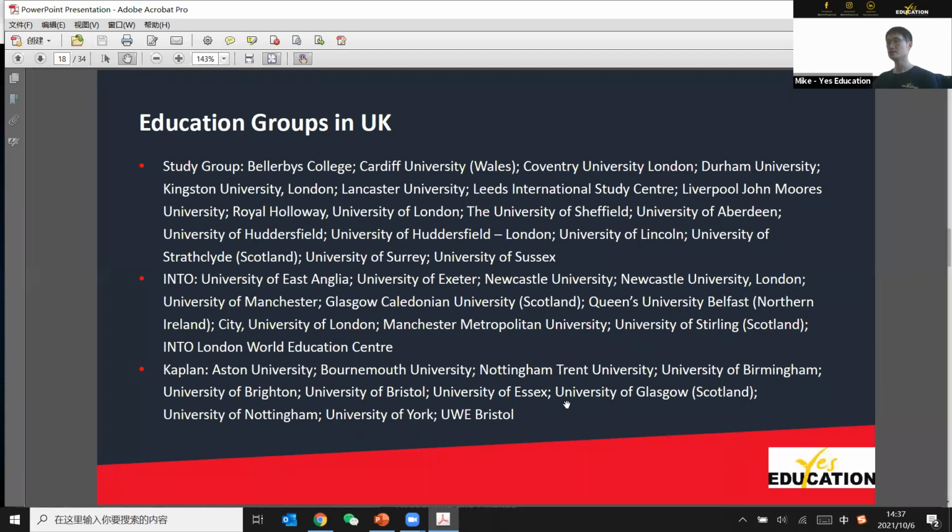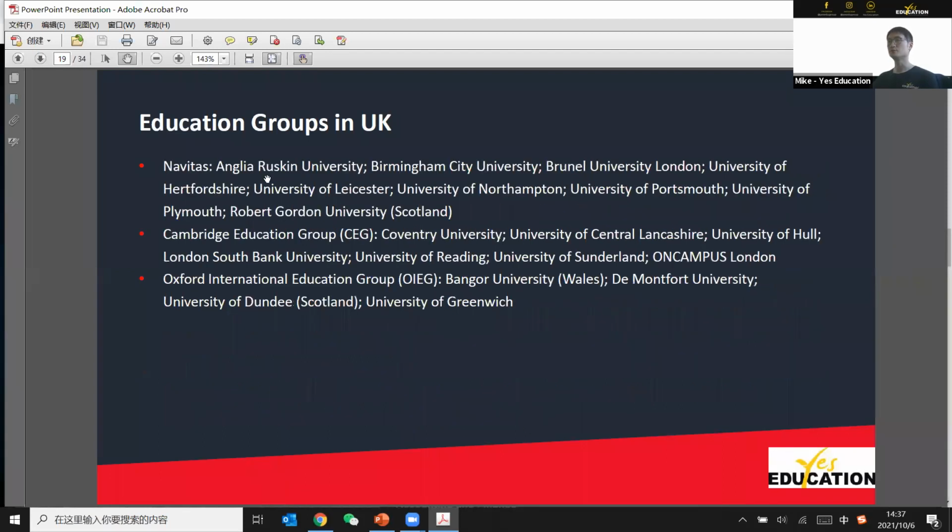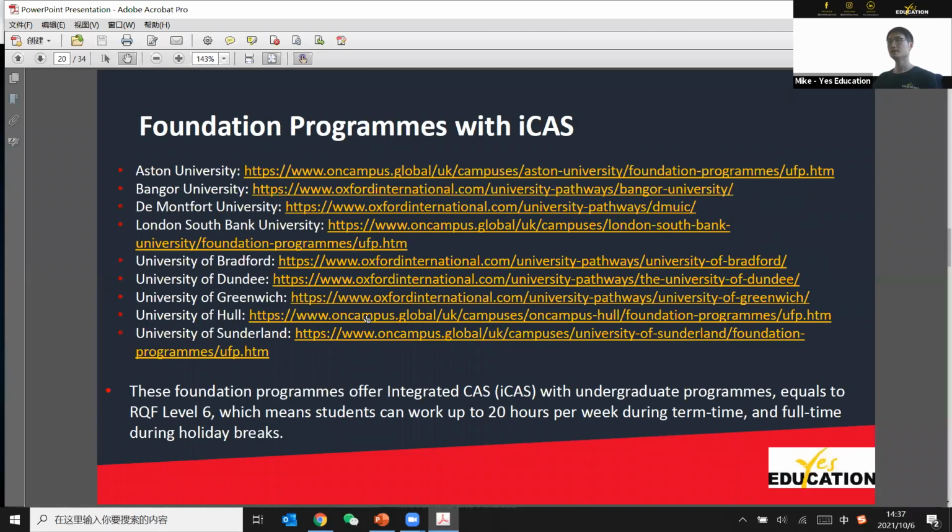Kaplan has these, okay? Navitas has these. Cambridge Education Group has around 6 options, and OIEG, Oxford International Education Group, has 4 options. So to be more specific, I have provided you a range of choices of foundation programs with ICAS.